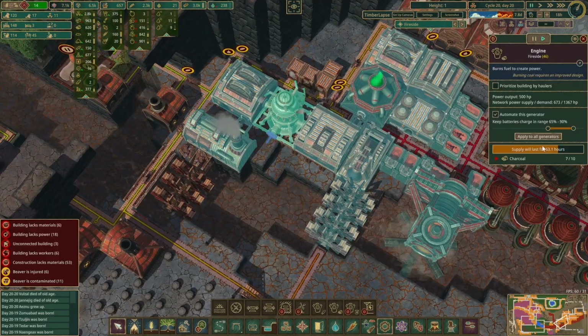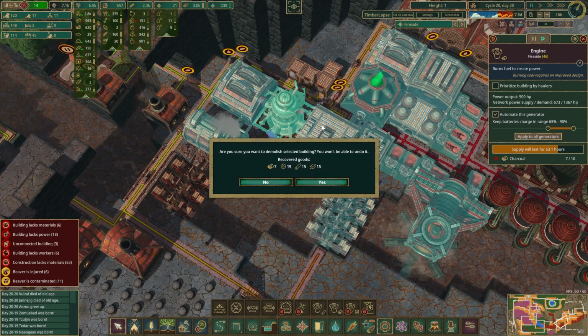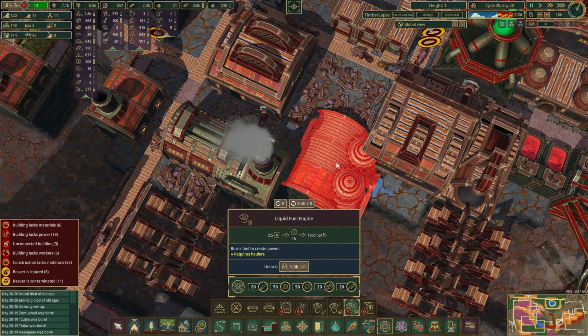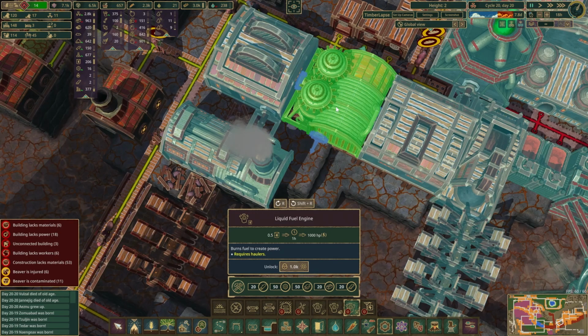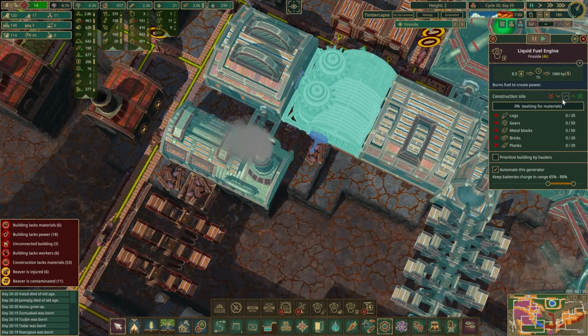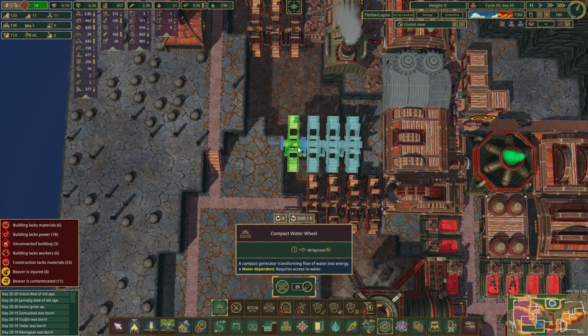Damn it! Look, you know what? We're not producing enough power here. Be gone, engine. I didn't want you anymore. We're moving on up to the liquid fuel engine. Double the horsepower on the same footprint. Get it on there, beavers. And now while you're at it, I would love it if you could plop down just a couple of big old-fashioned small power wheels.